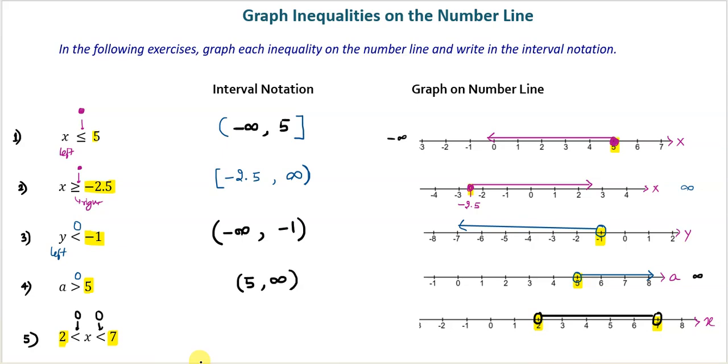Now, this question is different. Here the values lie between 2 and 7. So you already have both the numbers. You don't have to look whether it's minus infinity or plus infinity. Since both are inequalities, without equal sign, it should be an open parenthesis. This is now opening the bracket, so you should close it. You cannot draw it like this. This doesn't make sense. So it should be closed.